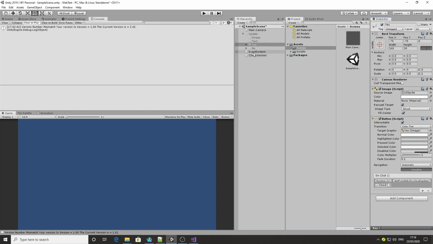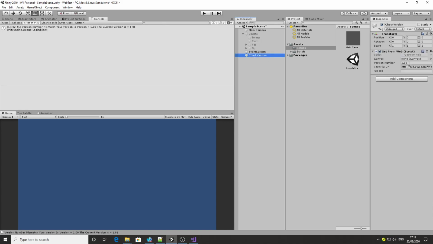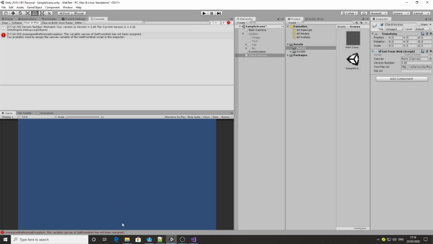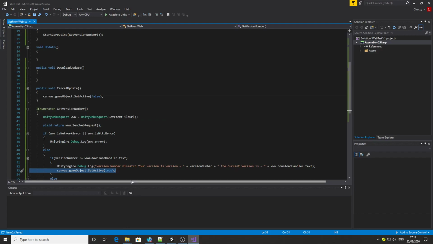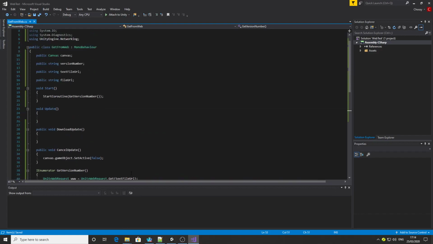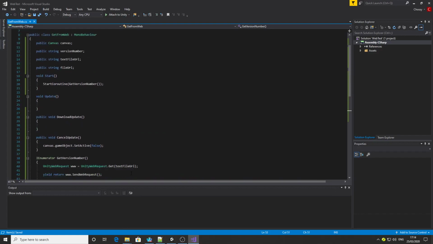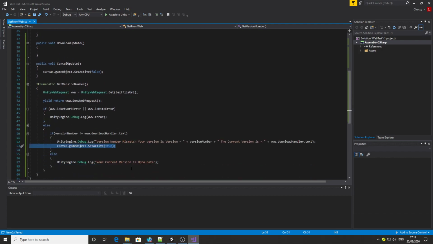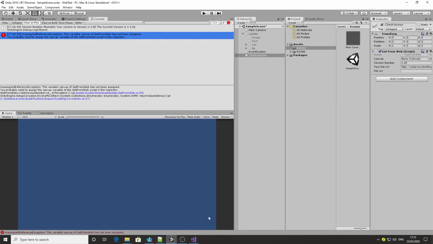Okay, let's just go back, check our current version is a mismatch. Okay, let's see what that's saying. I'm sure I put the canvas in there.